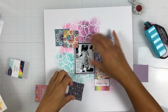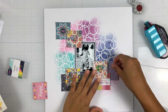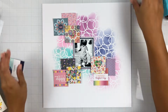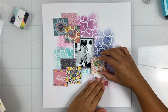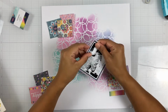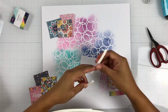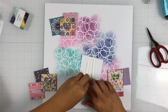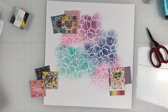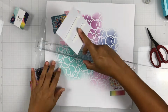So I've got my photo in the middle, and then I'm just going to arrange my shakers as well as a few of those phrase papers around my photo, and just create little clusters. And what's crazy is I create them and then I embellish and just fill in a lot of the empty spaces. So I am going to pop up my matted photo with some of the Big Mama foam tape, and then I'm going to start adhering everything down.